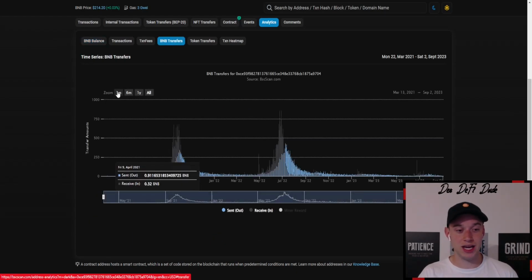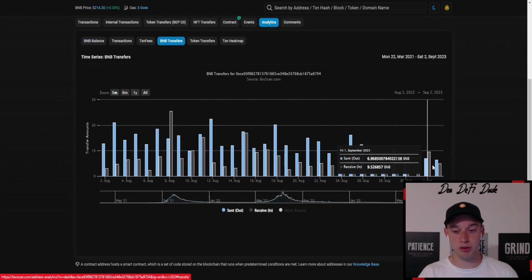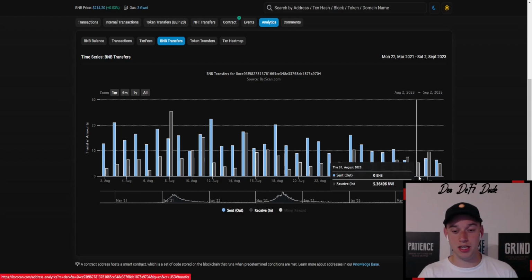At least we see an increase of new deposits as well as a decrease of withdrawals. Here, for example, on the 31st of August, we just saw received BNB. This might have to do with the issue that people were not able to withdraw their earnings. Again, the BNB miner smart contract is completely immutable, so this has nothing to do with the dev or the founder of the project. This was just an issue probably with the Binance Smart Chain, and people were not able to compound or withdraw their earnings.